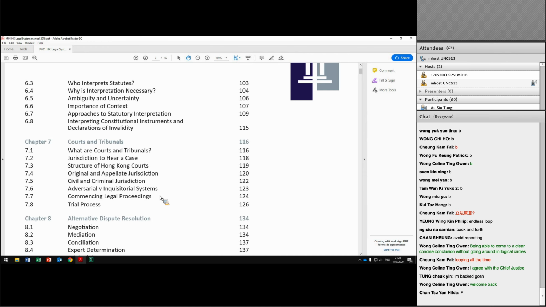So the activity is a little bit different from Yun Sek On. Because in the case of Yun Sek On, you only had to answer a question relating to the case. You had to identify the issue. But in the next lesson, you will be given a case, and then you have to go through the case and answer a problem type question. You have to give advice to the client. So your advice will be based on the case.